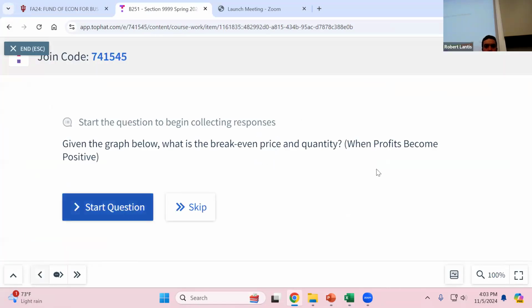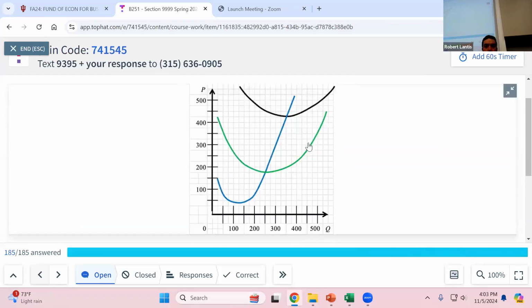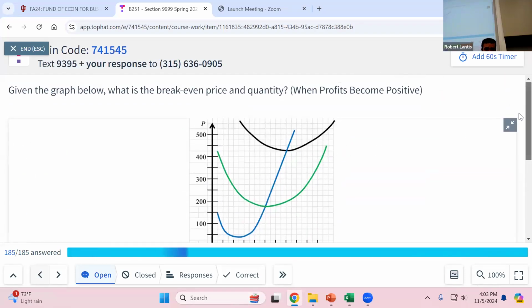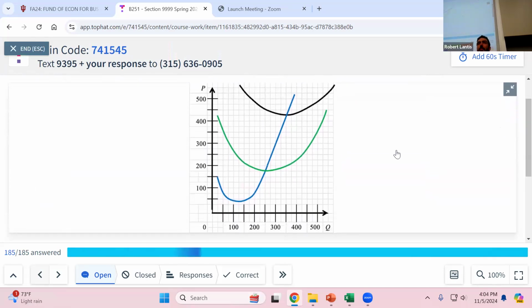So let's say I had a question like this. Okay? Hopefully these should be relatively easy. If I'm thinking about my break-even price here, what is the break-even price going to be equal to? What point on my average total cost curve? The highest possible point? No, the minimum, right?